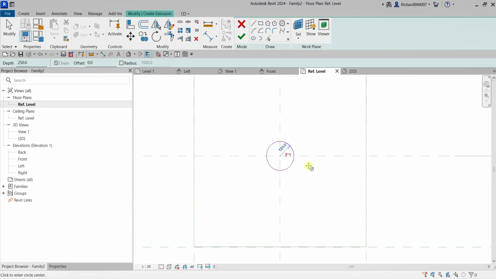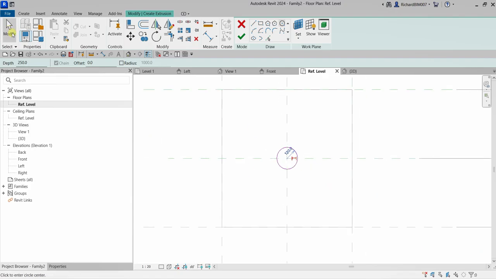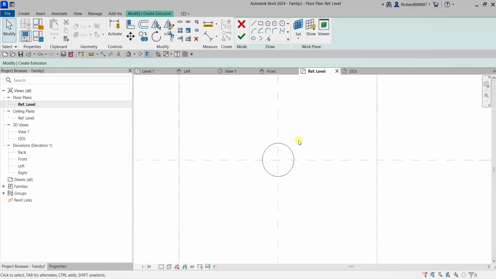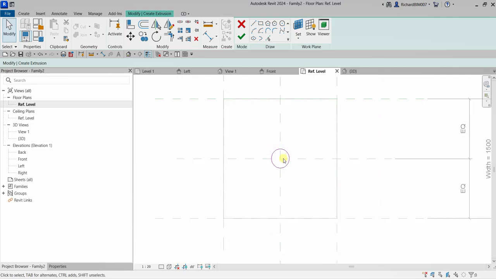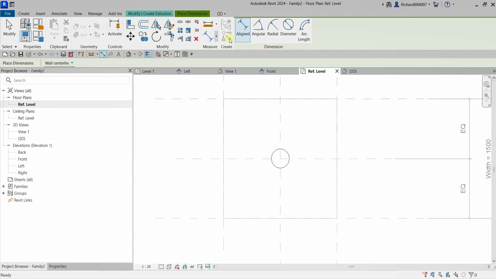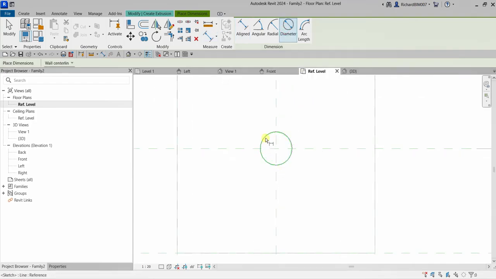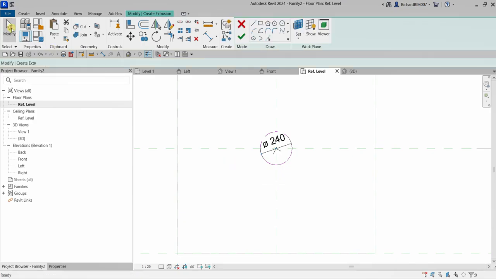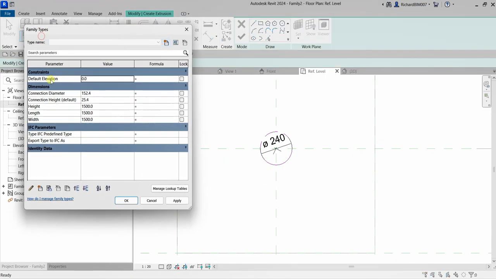Any radius will do. And then I'll select here modify. Now, what I'm going to do is put a dimension parameter here. Okay? So I'm going to select align dimension, and then from the dimension, I'm going to select here diameter. So we're going to put a diameter dimension here. That one. Okay? And then if you remember, we have a parameter here, connection diameter, right?